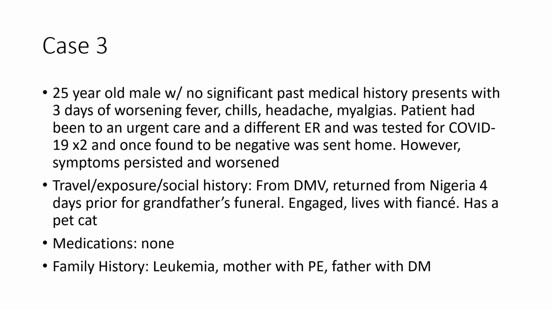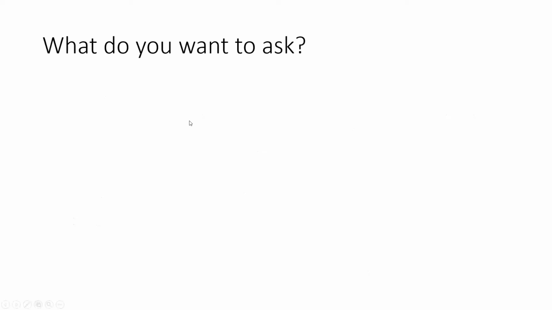He's engaged, lives with his fiance, has a pet cat, works as like a computer programmer, not on any medications, had a family history of leukemia, a mother with pulmonary embolism, and a father with diabetes. So what questions do you guys want to ask? Yeah, there we go. Somebody's thinking the right thing. So did he take malaria prophylaxis in Nigeria? Definitely a very good question to ask.